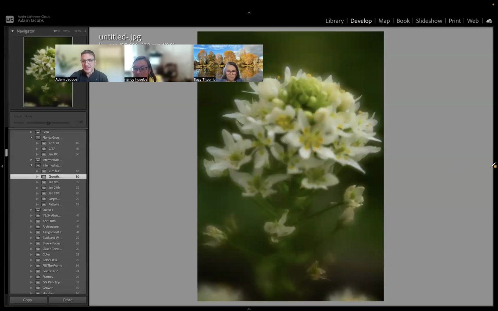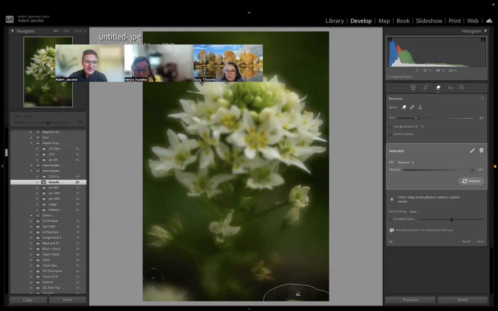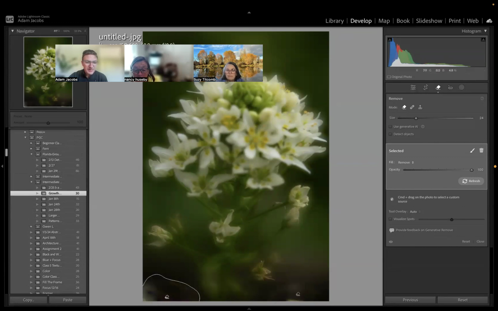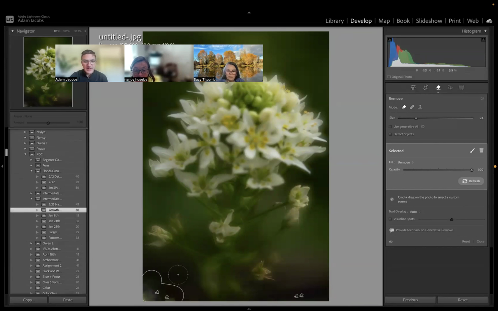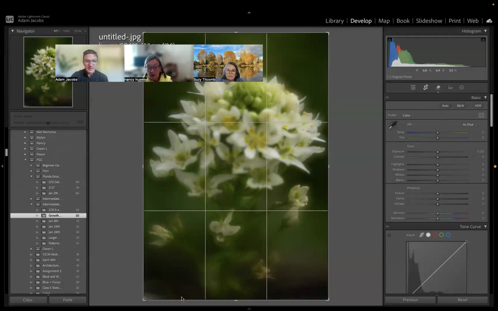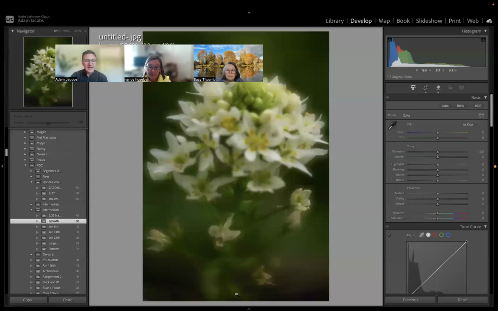Again, Nancy, is this yours? Yes. Again, if I was working on this, I'd probably take out, and I don't need the generative AI here, these two things at the bottom. Oh, okay. I just don't think they need to be here. I need to play with it a bit more to get it looking perfect, but we've already gone over the remove tool today, so I'll just try to do it quickly. I think that having those not there, especially if I do it properly and get rid of them, if it wants to disappear. Yeah, close enough. Getting rid of the distraction. Yeah, they're just a little bit distracting down there.